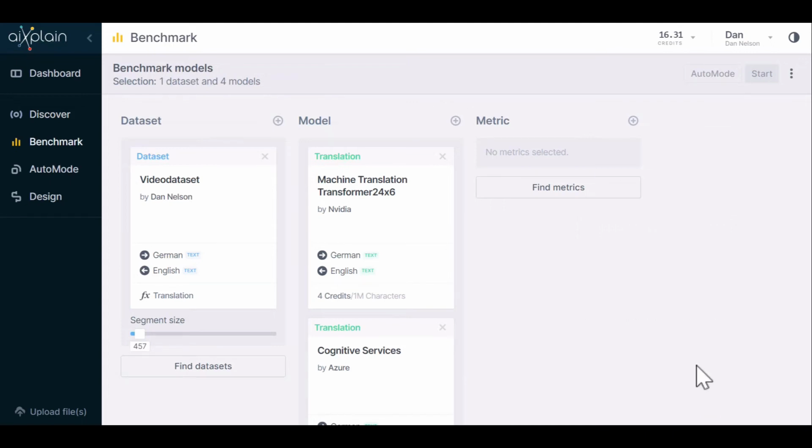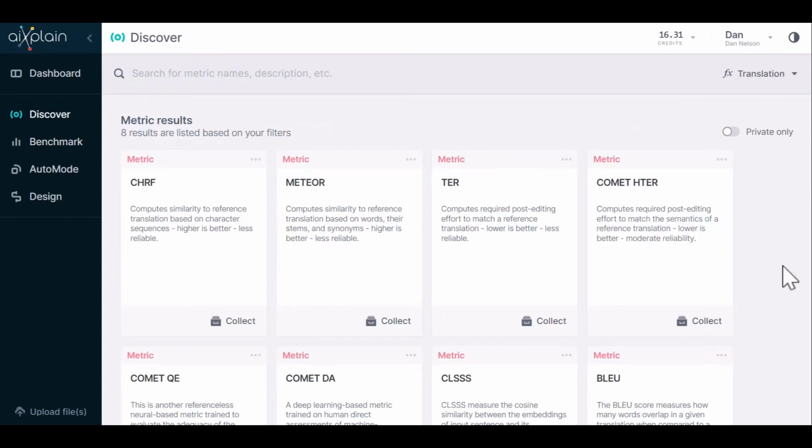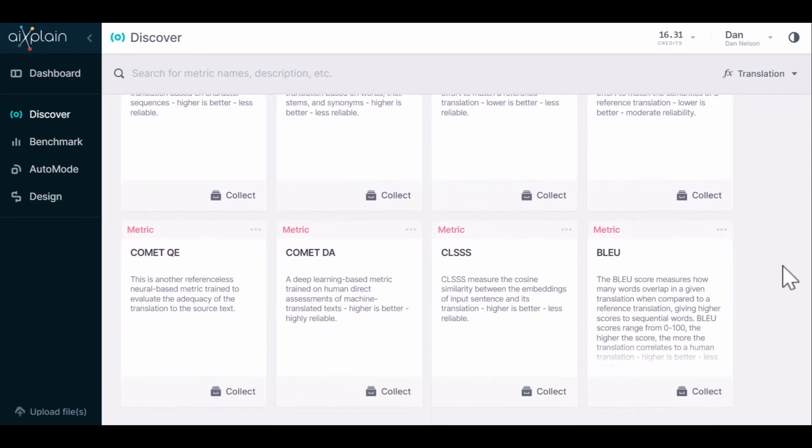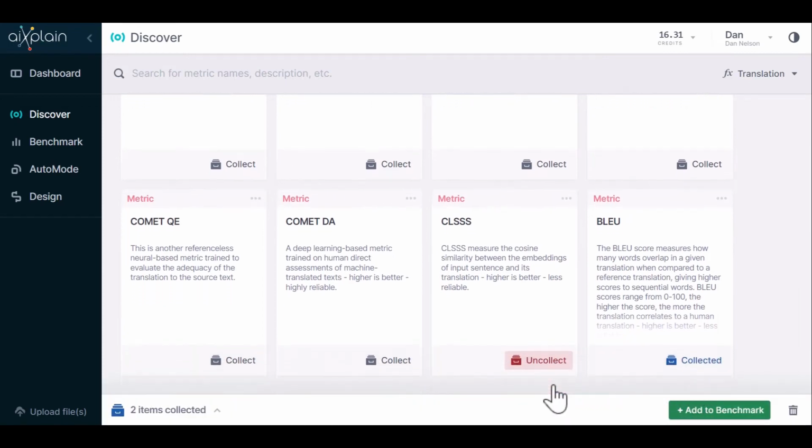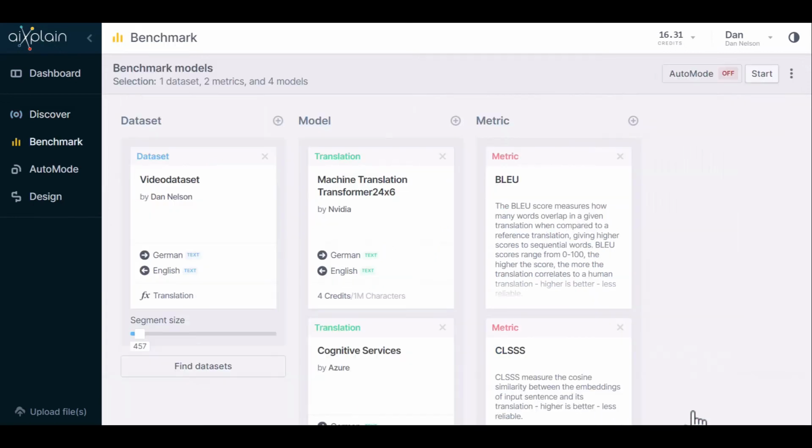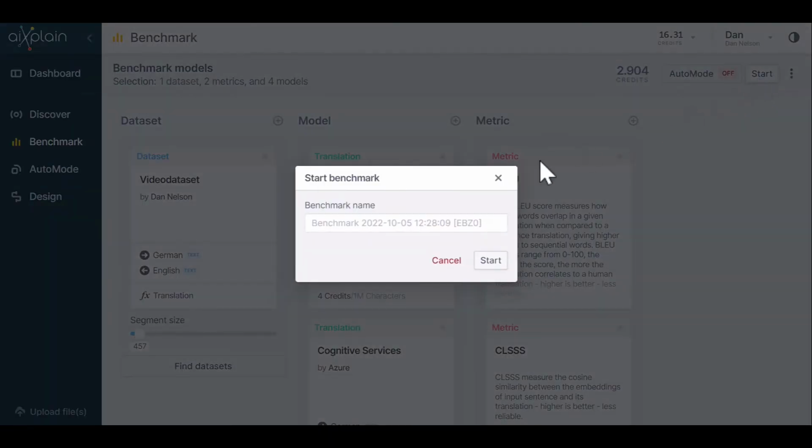Now we are on the final step, the selection of performance metrics. If you're unsure what they mean, you can read the small subtext below each metric. I will select 2 metrics and add them to benchmark. A good thing about this service is that we can see the estimated cost of this benchmarking job before we start generating the report, and choosing a number of segments in step 1 changes the cost accordingly. Let's proceed and select Start. Now we need to name the benchmarking job, and hit Start once again.